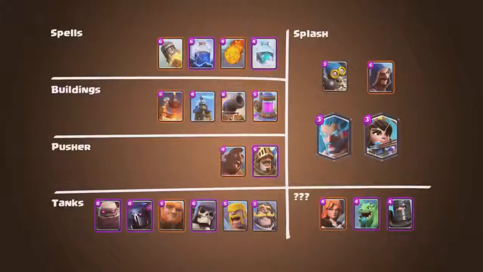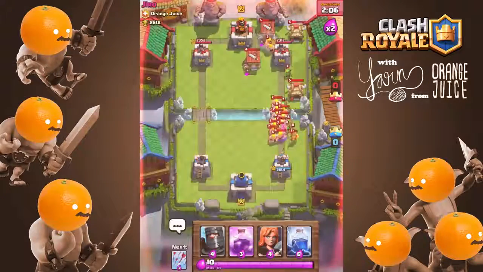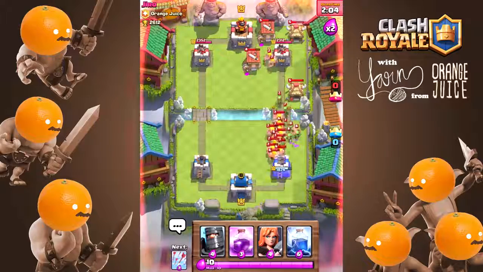Here are some great cards that counter spawner decks. I'm going to mention this right now. Bomb Tower is the best card to counter spawner decks, or at least until they get nerfed. We'll go into detail with the Bomb Tower later. If you don't want to watch the entire video, check out the description below for timestamps on the cards you want to learn about. Hut players tend to gain an advantage after double elixir time.